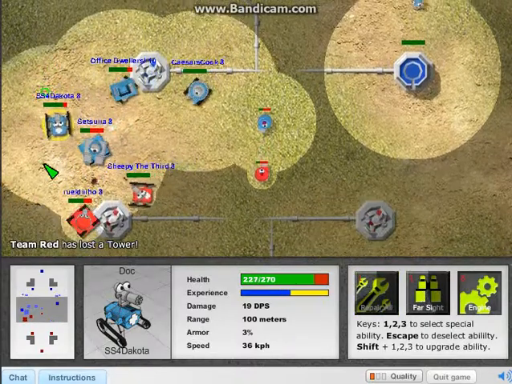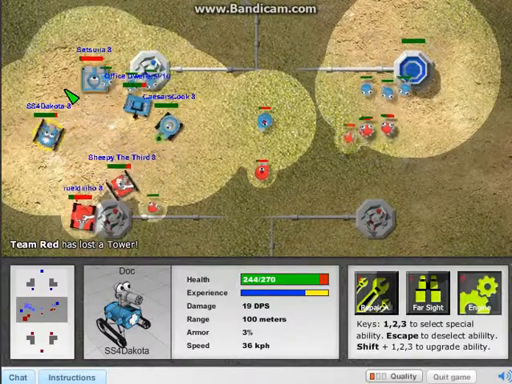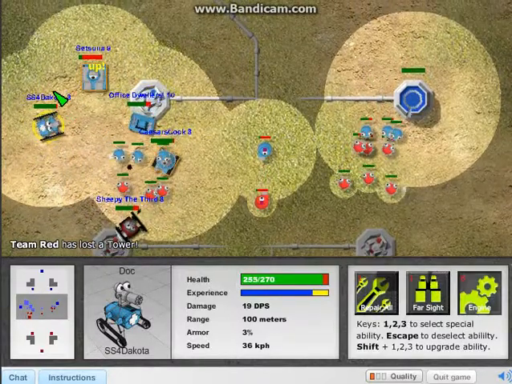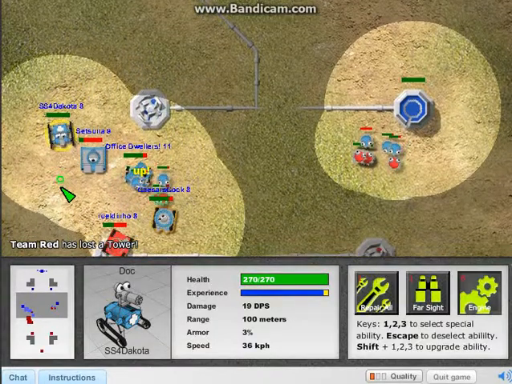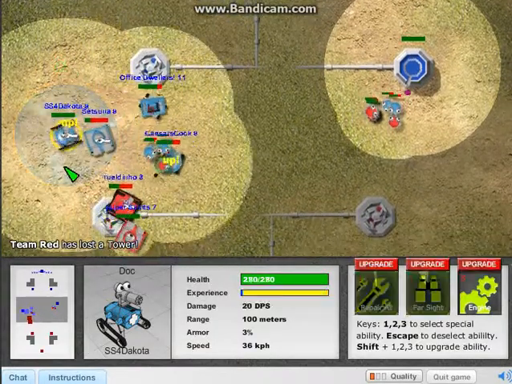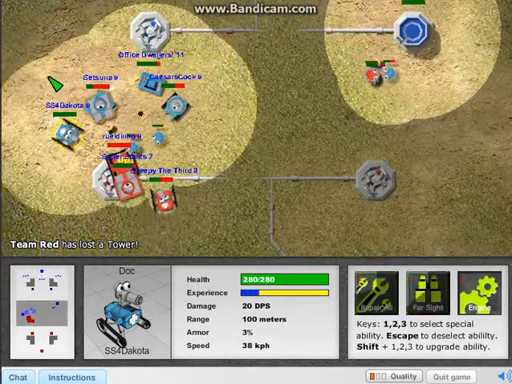Sometimes there are people that just go up on their own and try to destroy the back tower. But they usually end up getting gangbanged and screwed. And it doesn't really help the people that are doing other stuff, because this is a lot of a team game.